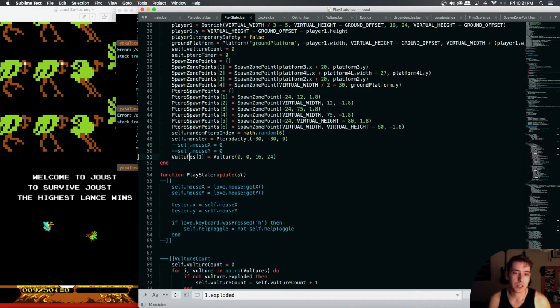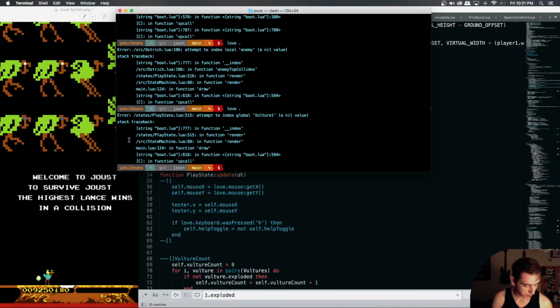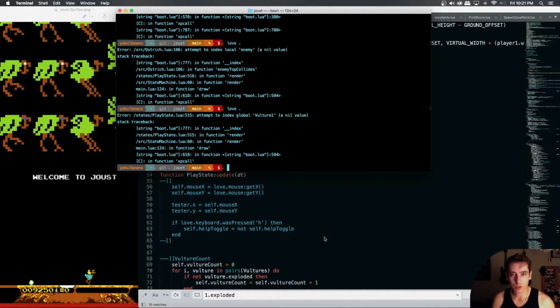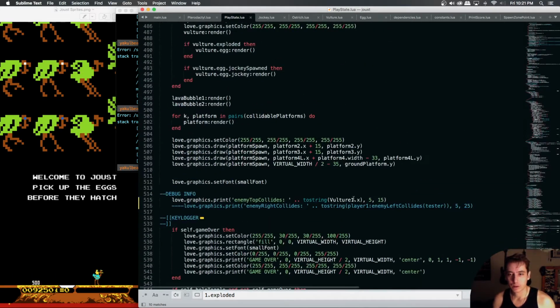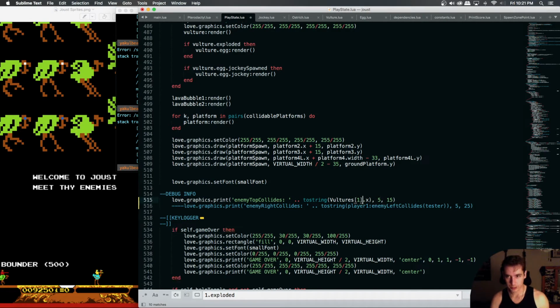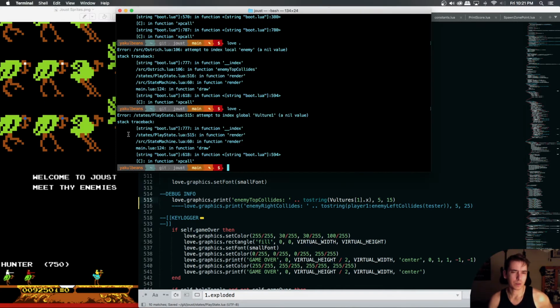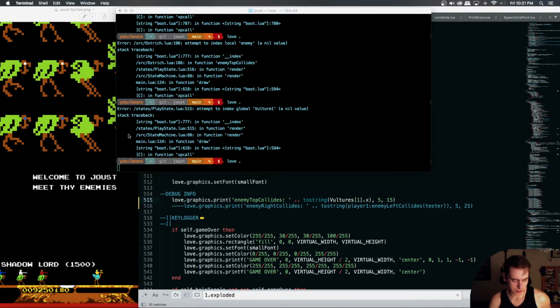So if we assign it up here, vultures1 table gets a vultures instantiation. Then in our debug, we just print out our vulture1. Actually, this would be vultures at our 1 index, that x, which should be 0. And then vultures1 should get overwritten once the timer is up.